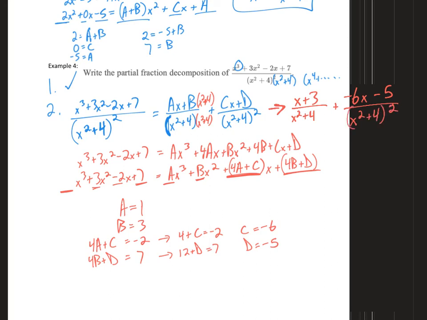Just a note, the textbook might be finicky when you input stuff like this, so for this answer, the textbook actually writes it like this. Down here, x plus 3 over x squared plus 4. And they actually factor out the negative here, so they say that it's minus 6x plus 5 over x squared plus 4 squared. So if you've got a negative in both terms, be careful how you enter it. If they count it wrong the first time, hopefully they'll say, hey, think about factoring out a negative, but just think about different ways that you can write your answer.